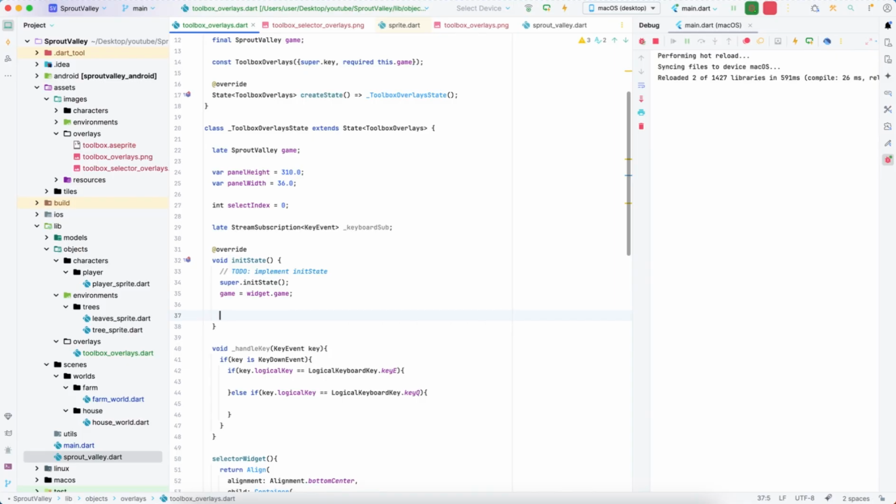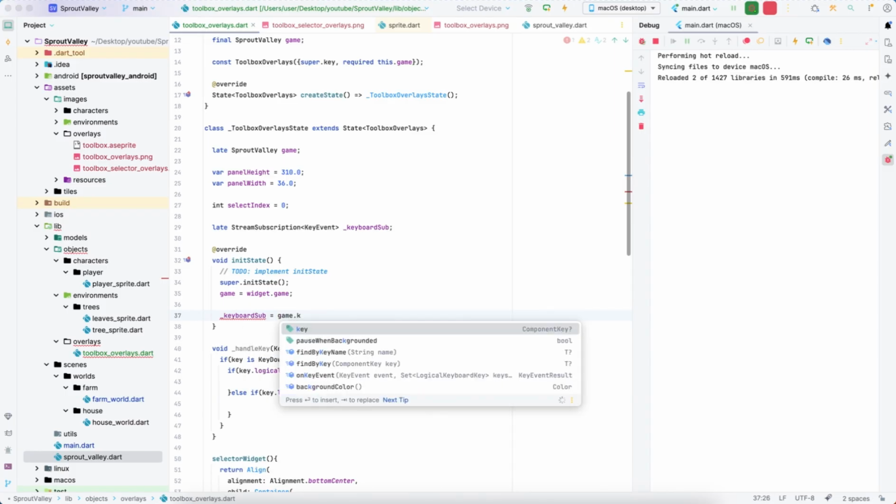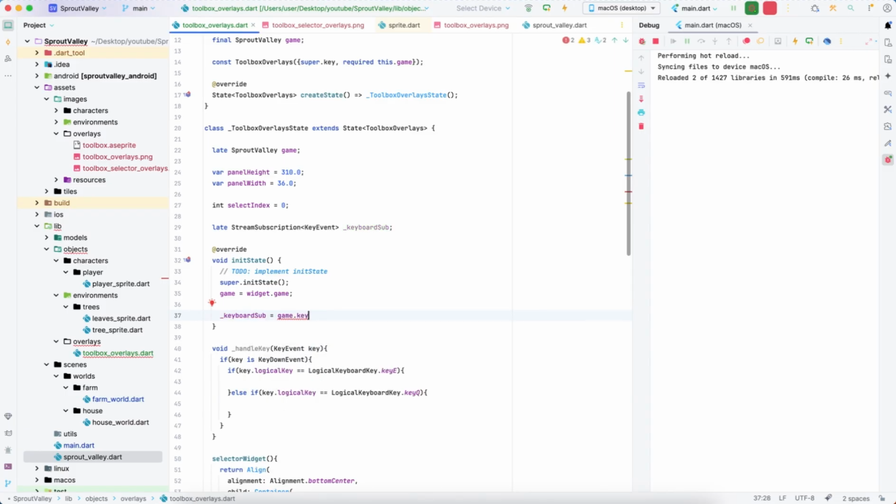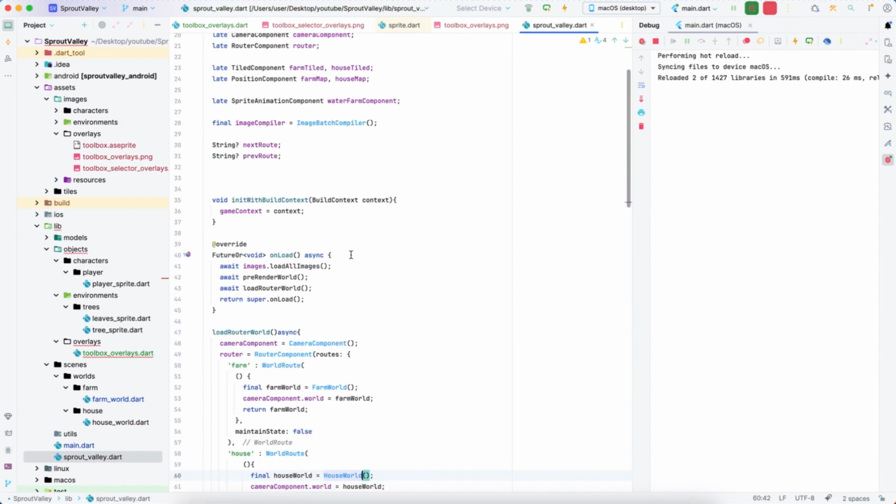And then I'm gonna register the subscription event. So here is key sub, this game, keyboard. Oh, there is no keyboard listener in here, so I'm gonna add it in this game, Sprout Valley.